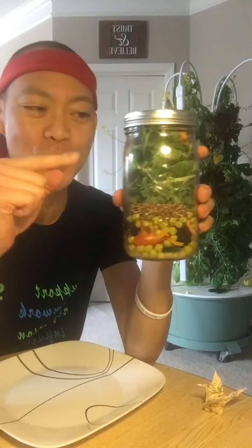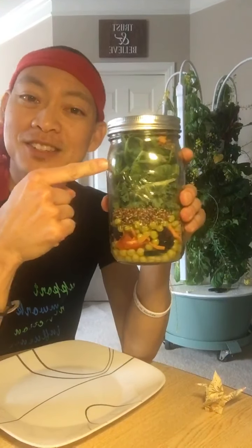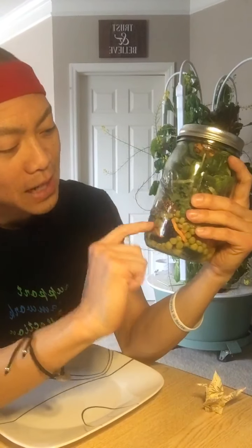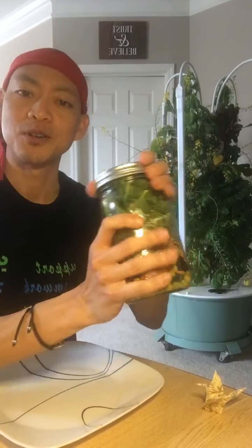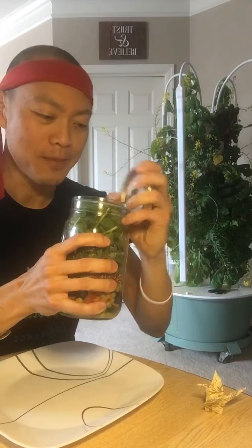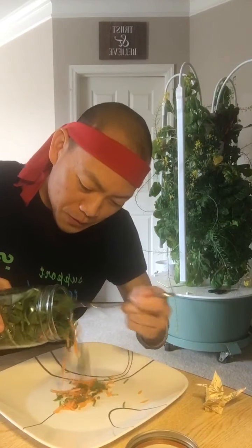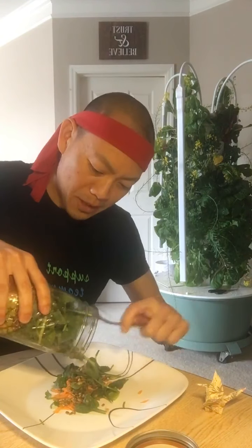The reason why you want to do that is to make sure the green leafy stuff on the top doesn't get all soggy from the peas and the tomatoes and the berries and all the stuff at the bottom. You can see here I've got quinoa, carrots, olives, spinach, kale, and pine nuts, all sorts of stuff. I'm going to show you just how much food you can pack into this, and all the phytonutrients that you can punch in there. So this is all the food that you can fit into a single quart size wide mouth mason jar.